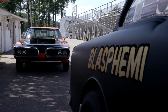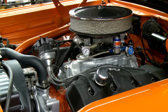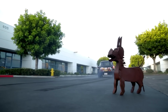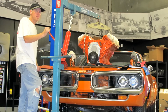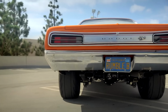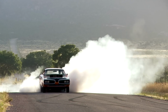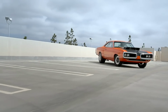That's because we both own cars that are powered by the legendary Mopar 426 Hemi. But mine is a 484 and his is 535 cubic inches. My car is a 1970 Dodge Super Bee that I've owned since I was 15 years old. In addition to that all-iron Hemi, I've got a Gearstar 727 transmission, a Gear Vendors overdrive, and 373s in the Dana 60 from Strange out back, and the car weighs about 4,000 pounds.